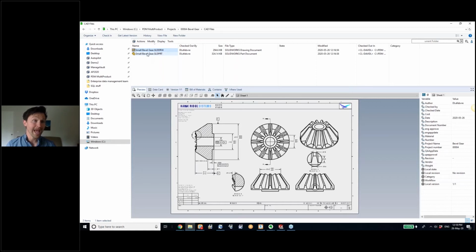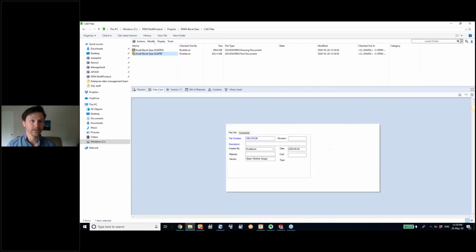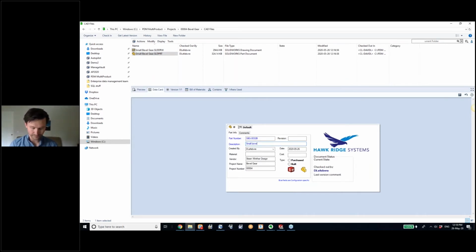Now, if I want to add that information, it's pretty easy for me to go in the data card and start adding a description, small bevel gear. And then maybe aluminum. We can write that straight. We're going to build this part, and let's say it's a $7 estimated cost. I'm just making it up right now. So this is nice. I can put that information in and save it here. That becomes searchable, but that also, like I said, is integrated with the custom property.